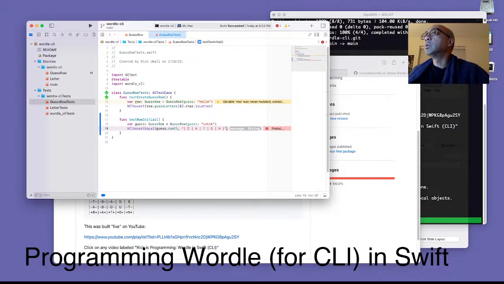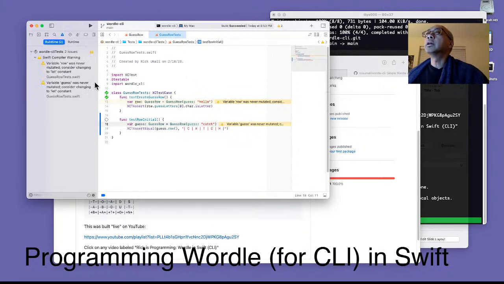And I think there's going to be a mistake here. Let's see. Could have just made this. I like this warning here: consider making it a constant. Same thing with here. So I am going to pay attention to it, at least for this one.